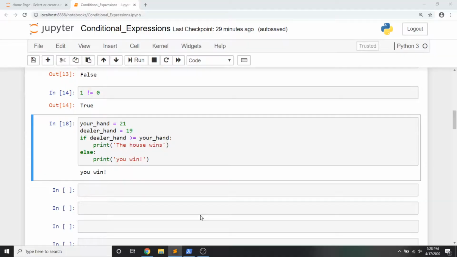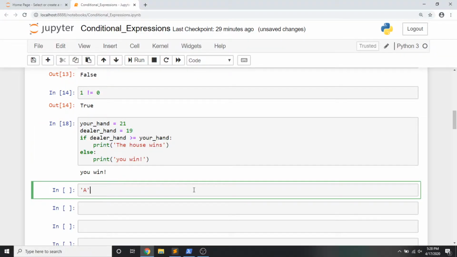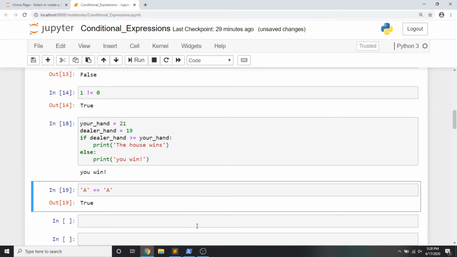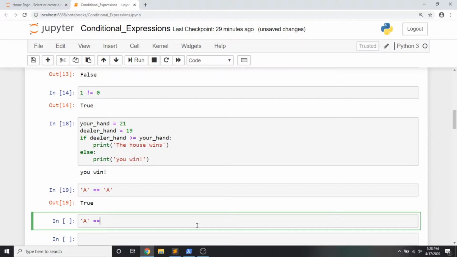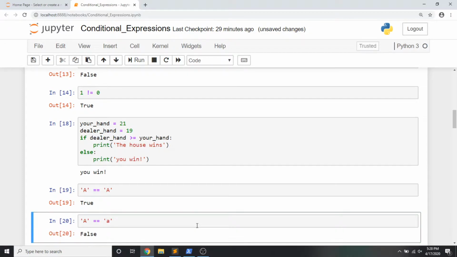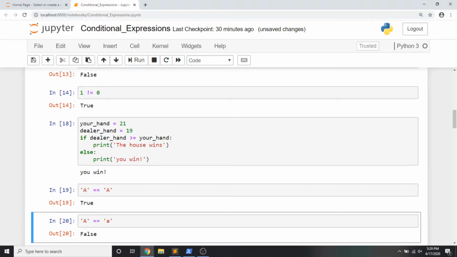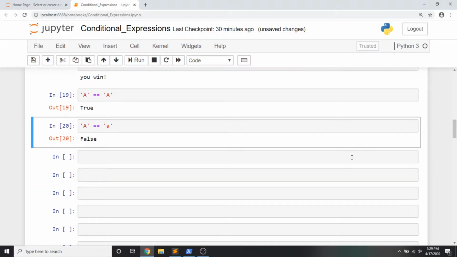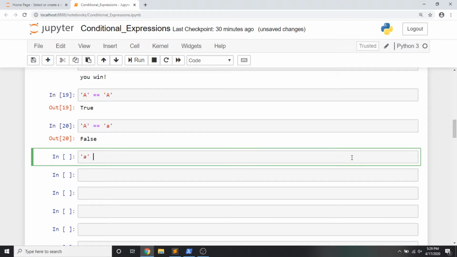For instance, let's take a look at a couple string comparisons. I can do an equality check like, does A equal A? And it returns true like we would expect. And like most things in Python, this is actually case sensitive. Now, one more thing on string comparison. I really don't recommend that you do this because there's a lot of ways to do a sort in Python, but if you really must, we can compare lexicographical order with the greater than less than operator. So I can say, is A less than B?